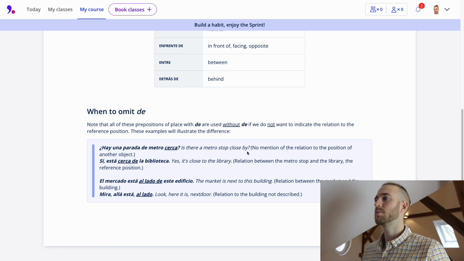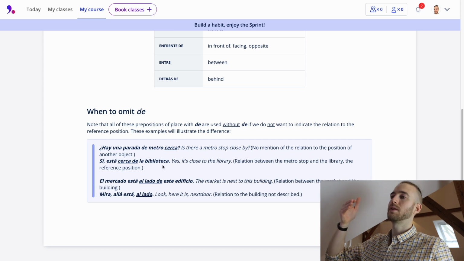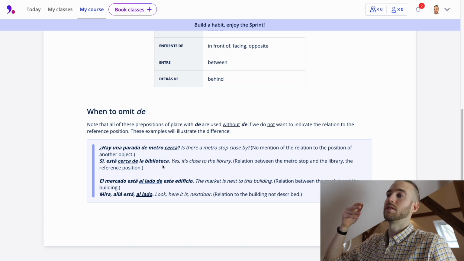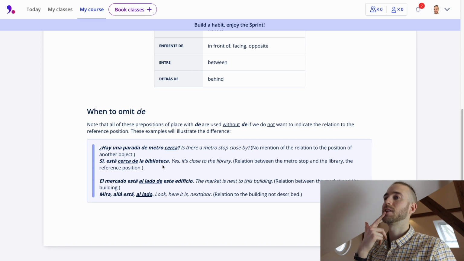Is there a metro stop close by? No mention of the relation to the position of another object. Okay, it's just in general. Sí, está cerca de la biblioteca. So it's close to the library. Okay, now I get that.